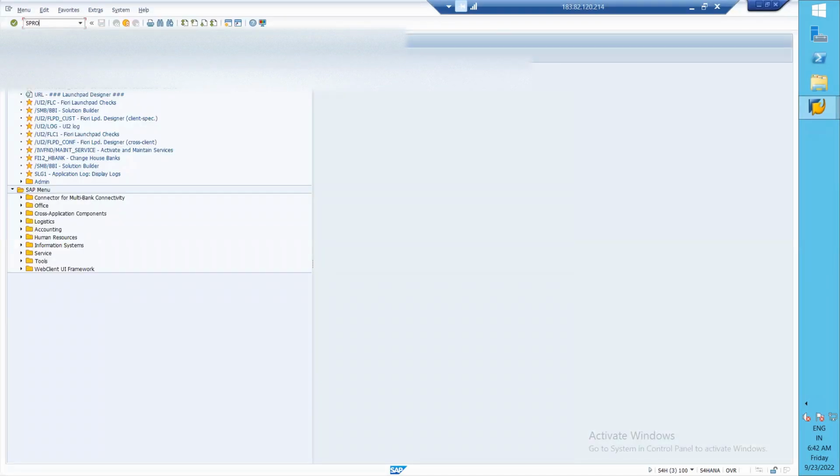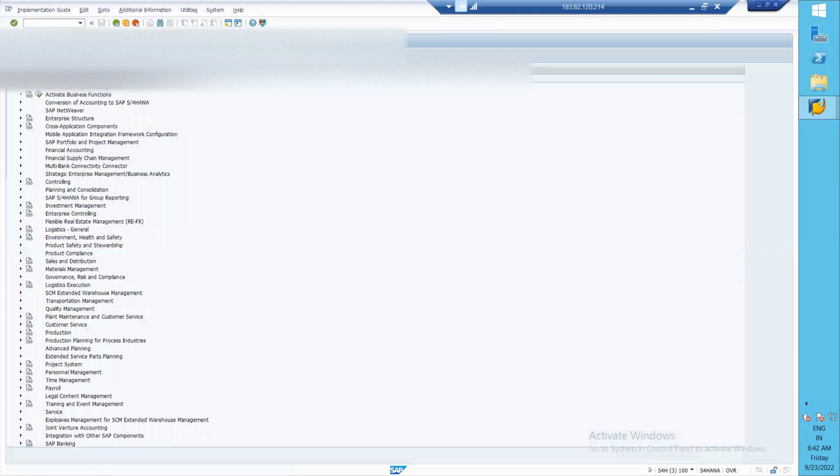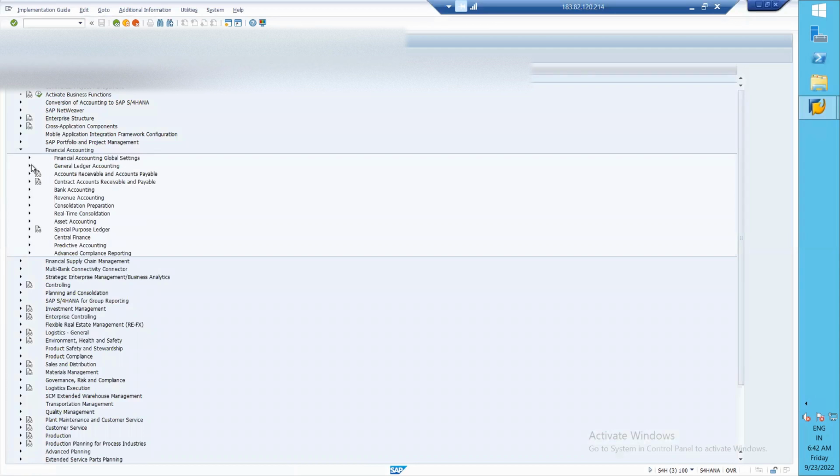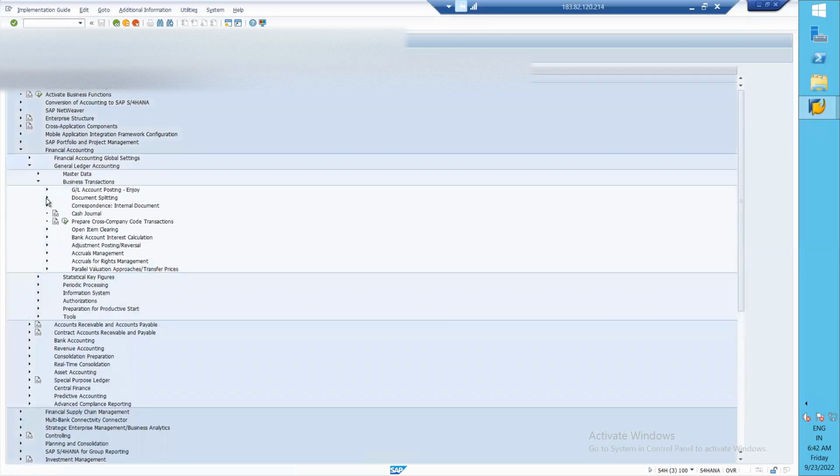Under our SPRO reference IMG, we need to do document splitting, under business transactions, document splitting.